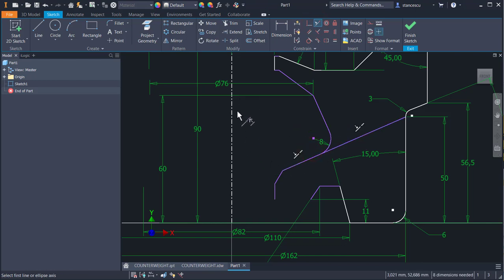Okay. Diameter of 72. 72.5 for this point.